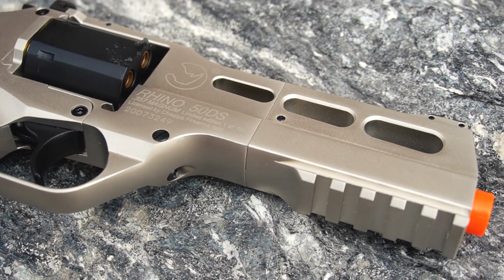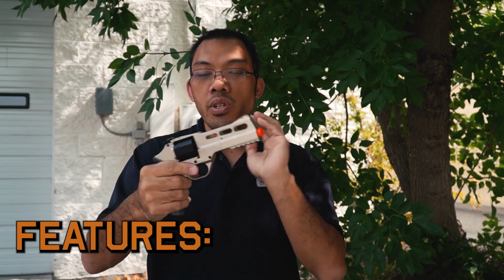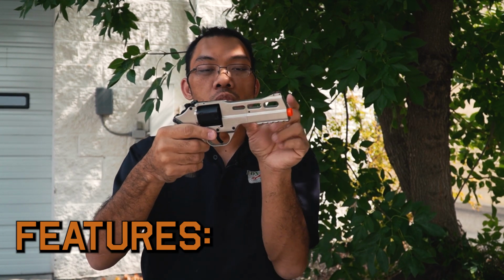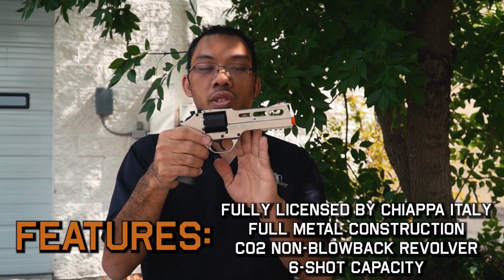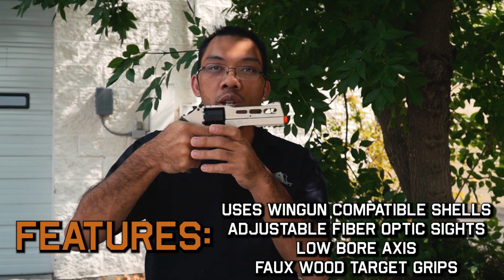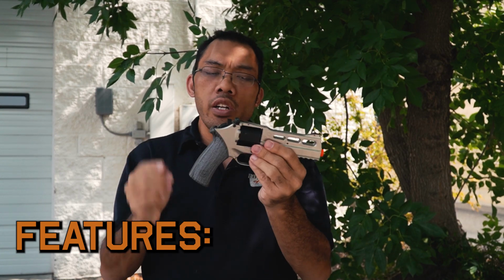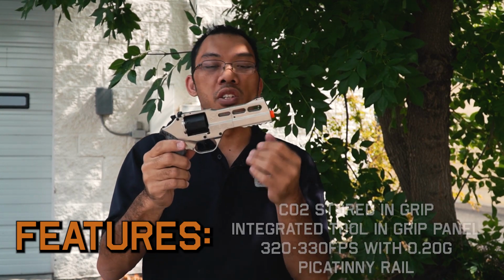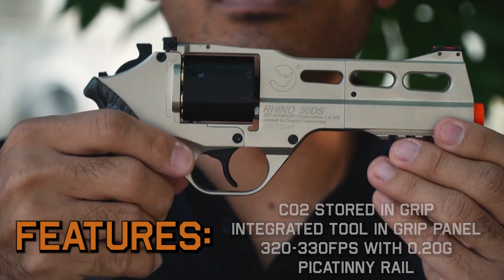So I'll start with the main difference here. First, you have a very low bore axis. On the real revolver, the idea is the lower the bore, the less recoil that's transmitted to the shooter. So even though it's a 357 Magnum revolver, on the real thing, you should get very low impulse or muzzle flip because it's so low. On airsoft, this is more for looks, so this is probably going to appeal to you guys that want something a little bit more unique.